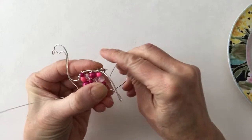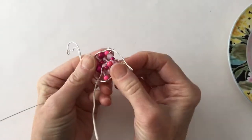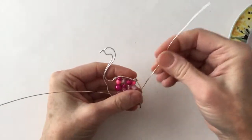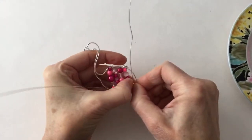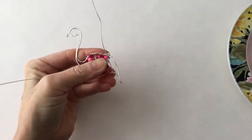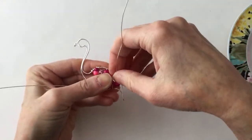Exactly. There you go. If you guys want to look up tutorials on Google or YouTube for how to make crackle beads, DIY crackle bead marbles or something, I bet you could find some information about it. But yeah, I don't know what people actually do with them. Maybe they just do it for fun.